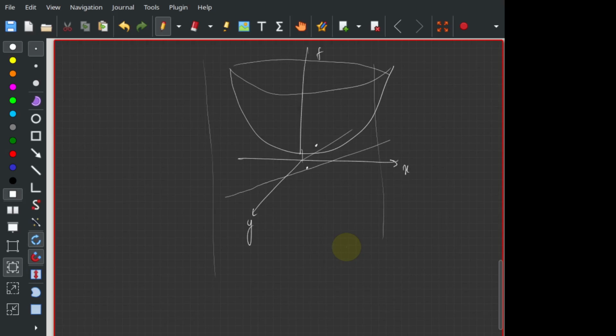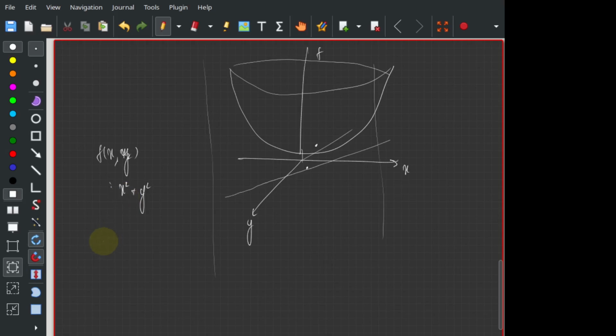So for example, if you have f of x comma y to be x square plus y square, what I mean by cutting a slice is, let's say I take y equal to 0. The set of all x comma y for which y is equal to 0. That's one slice of the function. So now there's only one degree of freedom left over. What does this function look like? Will it be convex? It will be convex, right?